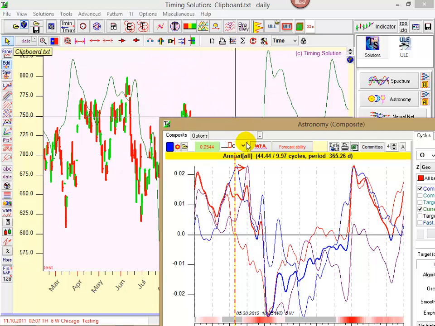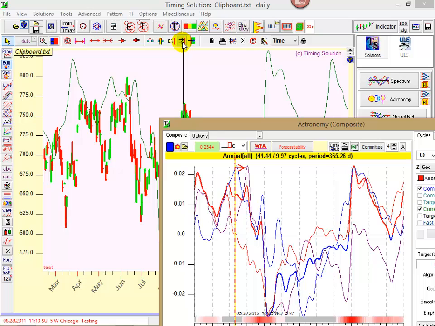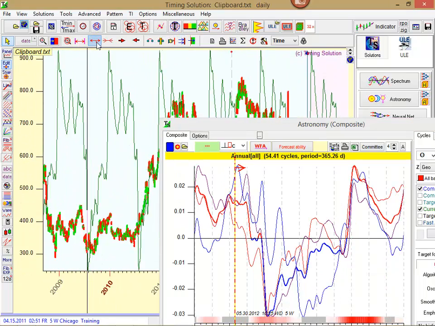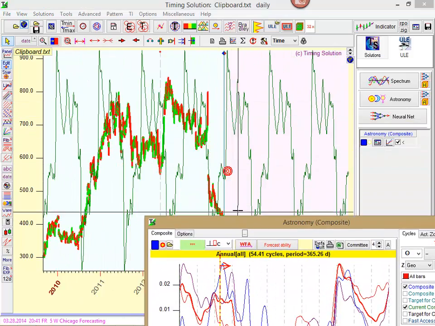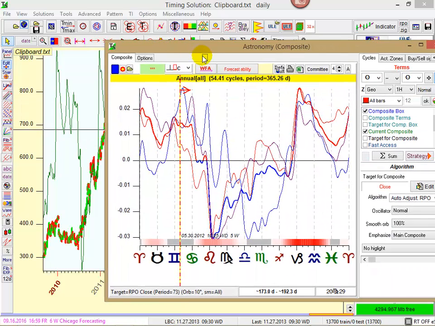To speed up this process, I recommend using this forecastability button. First of all, I will set LBC to the last price bar. Click this button, and you see the program sets LBC to the last price bar. And now I click this button.